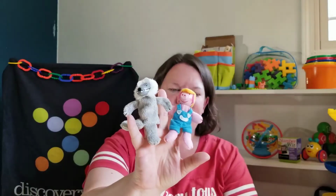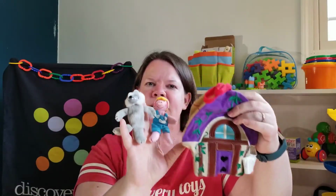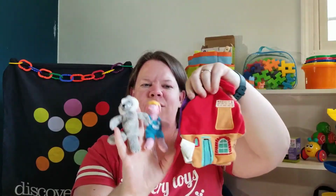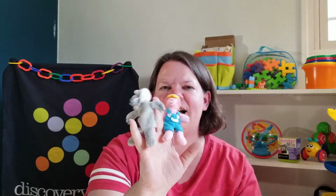They're little finger puppets with the big bad wolf in the houses. So you could tell the story and have them go to each house and have a little fun with it, and make up some other stories that are beyond the Three Little Pigs. So I like that idea. So those are my ideas for the younger kids.